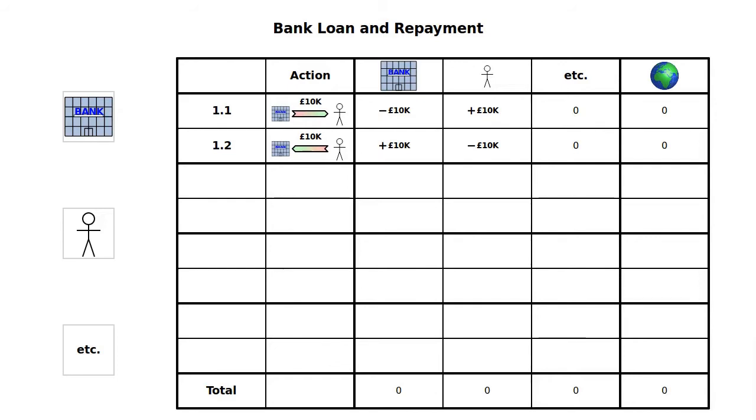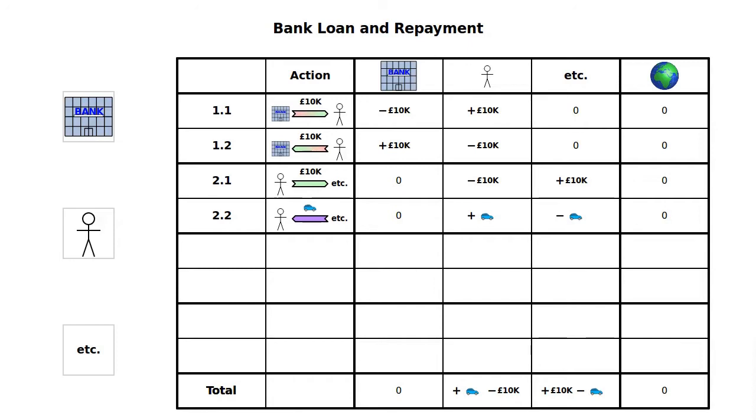You may be wondering what the point of Bob borrowing £10,000 is, since it doesn't seem to have any effect. I'll come to that later. For now, Bob buys a car from someone by writing a cheque to the seller, which transfers a £10,000 debt asset from Bob to the seller. Megabank is still the debtor. For this scenario, I've lumped everyone in the world apart from Megabank and Bob into one huge group and labelled them etc. to mean the rest of the world. So, when Bob buys a car, his net worth increases by the car minus £10,000, and the rest of the world's net worth increases by £10,000 minus the car.